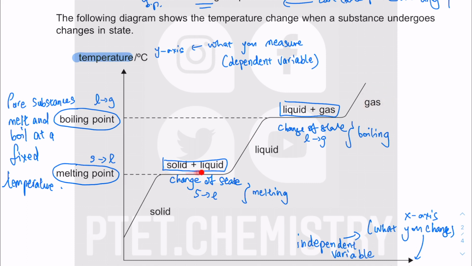When you are talking about change of state, the change of state is melting, but the states of matter are solid and liquid. The states of matter are liquid and gas. The change of state, meaning the process, is called boiling. States of matter is not the same as the change of state. They are two different things. Make sure you know the differences between the terms in the English language and how they are being used. Also make sure you read what the question is asking.